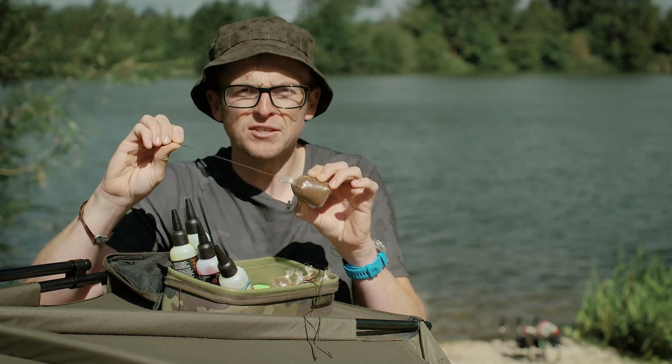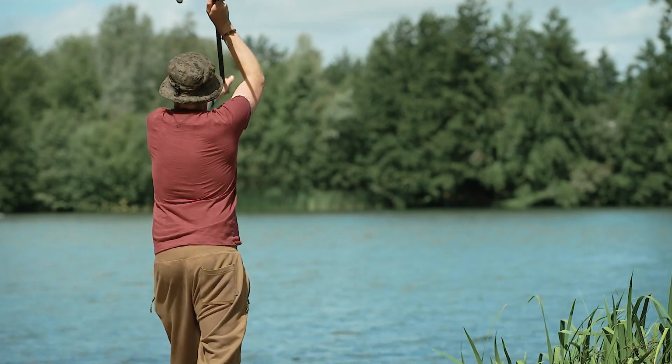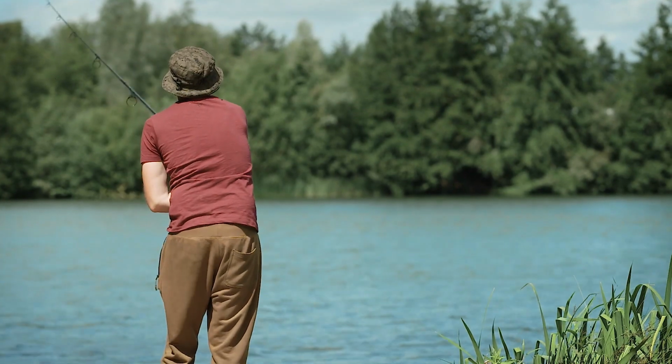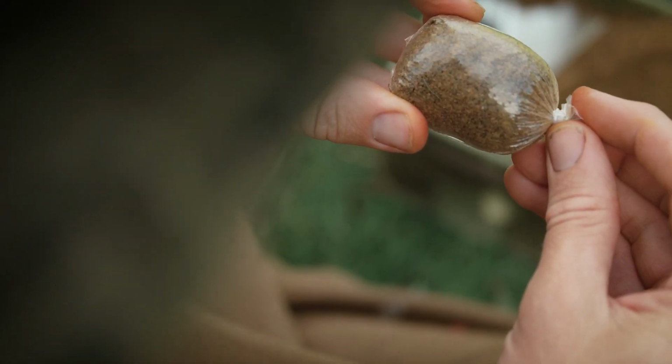They are devastating. You've got a perfect little pile of attraction there with a rig, a lead, all folded up neatly inside, and it can be cast almost anywhere. When tied correctly, when kept nice and tight like these ones here, they can be cast a long way too.